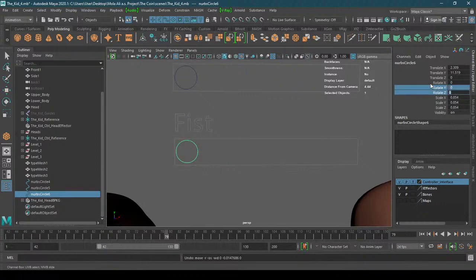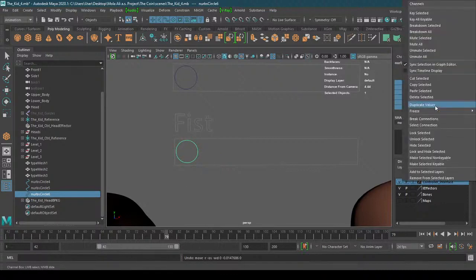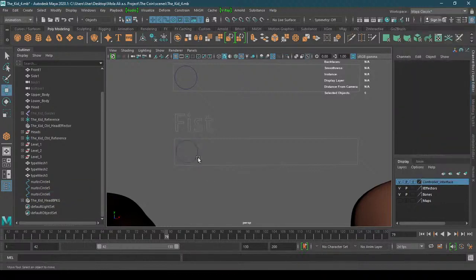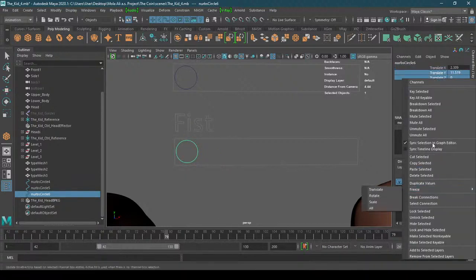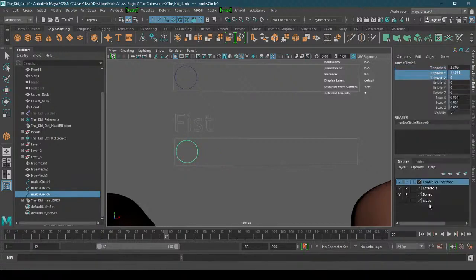Oh, oops. This is rotation. So what I will do is select all of it and lock this. So I will not be able to rotate this one. And for the movement, I will choose Y and Z, right click and lock this. Now the only thing it can do is move on the X axis.